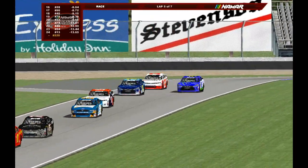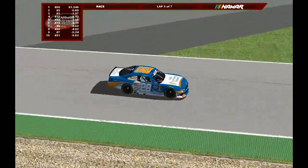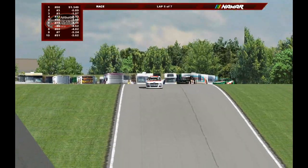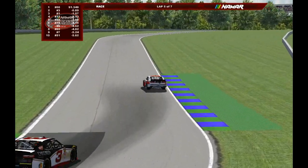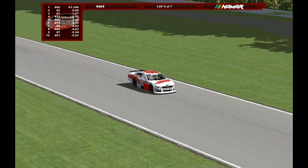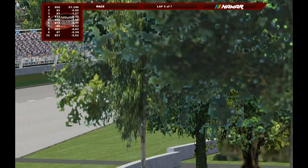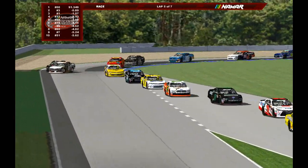Quinton Moore holding strong in 10th — remember, trying to make his first race in forever. His last race was at Dover and after Dover he was 14th in points; he's now fallen to 27th. There's still plenty of racing to go. After Burlington we will be halfway through the regular season. Pit stops here on lap 5 — it looks like everyone's coming down, and there's a wreck! Bobo Jones and Fitzwater get into it trying to come to pit road.